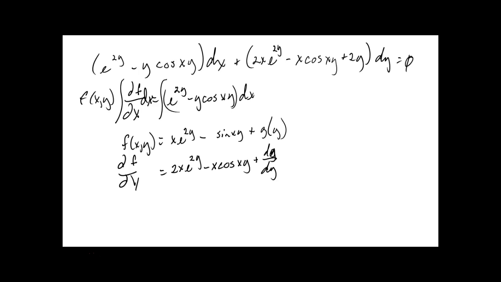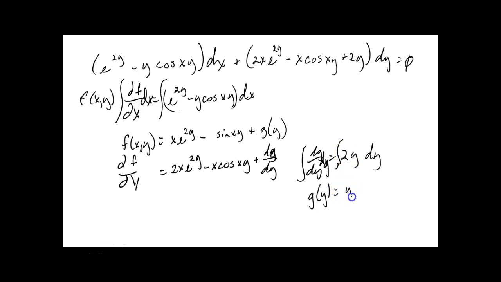What's the last term? 2y. 2y, exactly. So this tells us that dg/dy is equal to 2y. And guess what we can do with that? Again, pure mathematicians would say multiply both sides by dy and integrate. And when you integrate a derivative, you get the function g of y is equal to, when you integrate 2y dy, what do you get?